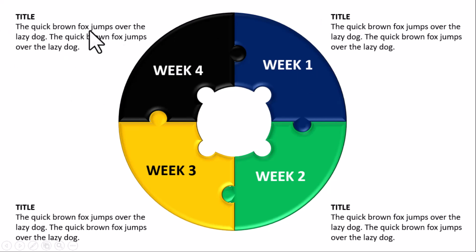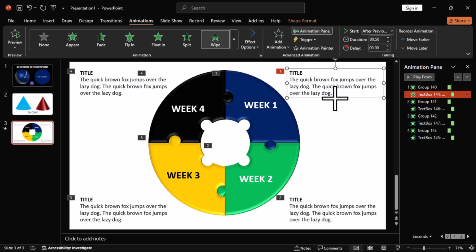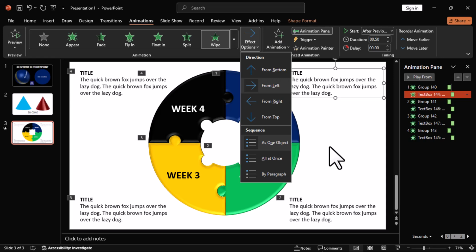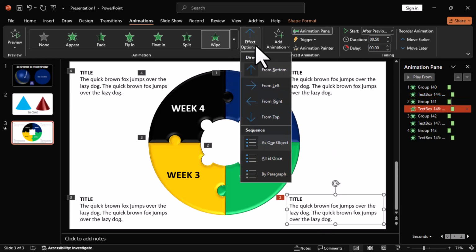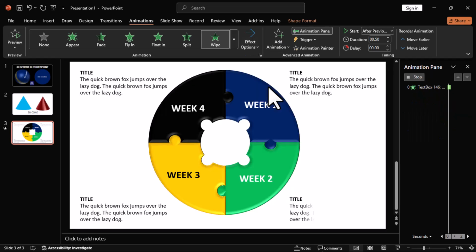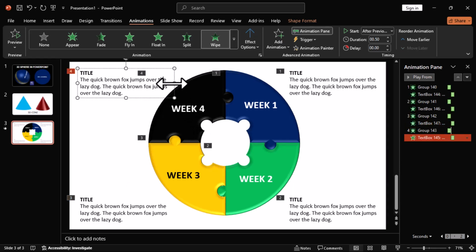Now I'm going to change the look of this text, because this starts from left, and I'm going to change this. This is also going to move from left, then this also from left and left. Now let's move back, select this, go to the effect options, and this is from left. Select this, the effect option, I'm going to choose from left. Select this. Now let's go back to the slideshow.